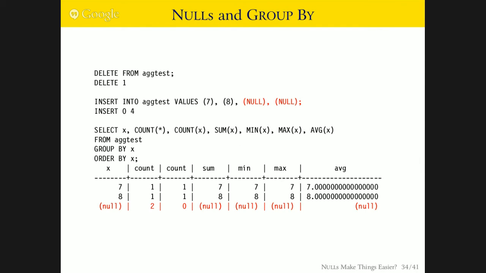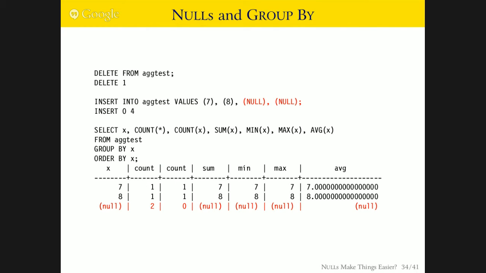So then we're going to insert again, and we're going to put 2 nulls in this time. This gets a little more exciting. You can see all the edge of your seats. So we have 2 nulls, which we've inserted, and then we do the same query again. But in this case, we actually do a group by and an order by. And what do you know? The system has no trouble comparing those 2 nulls as being equal, which we proved earlier that it didn't do. In fact, it tells us we have 2.